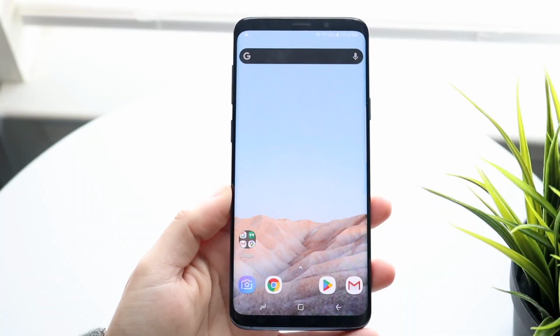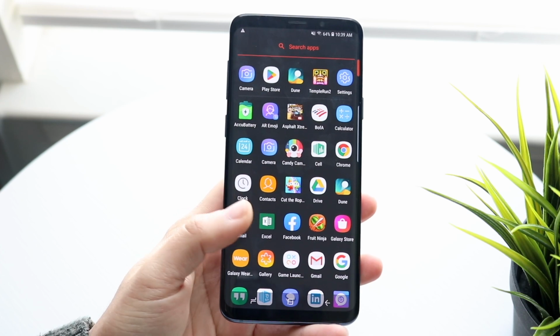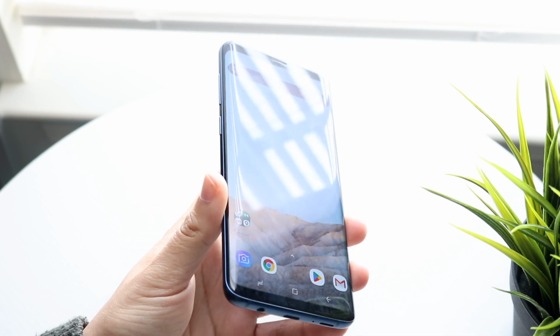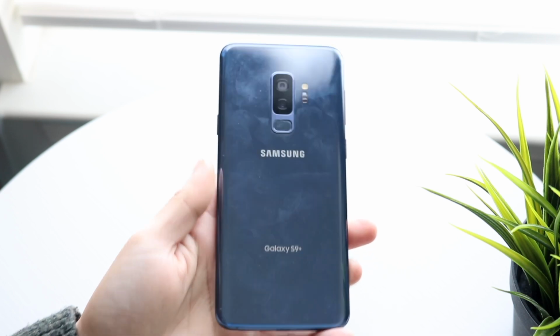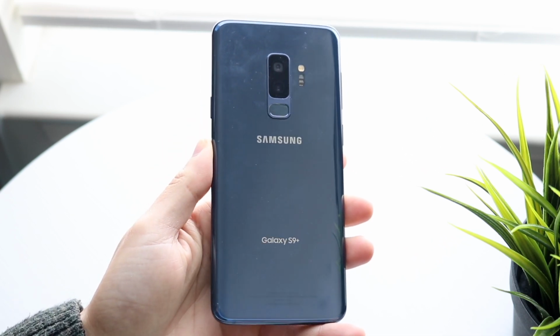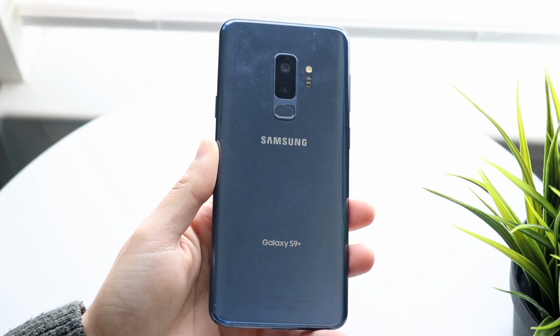Well everyone, it's time for us to go ahead and take a look at the Samsung Galaxy S9 Plus and see how this specific phone holds up in 2023. Now I will definitely tell you this is a very interesting phone. I think the hardware is still holding up, and it still holds up in the feeling of the phone and the premiumness of this device, but I just don't think this is the first phone you should probably consider buying this year, but we'll go ahead and talk about all that throughout this video.